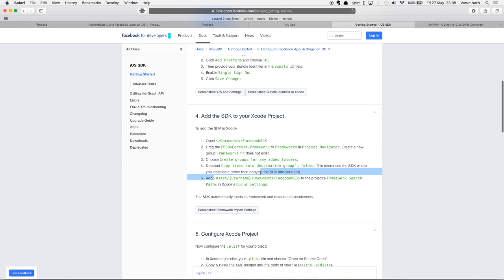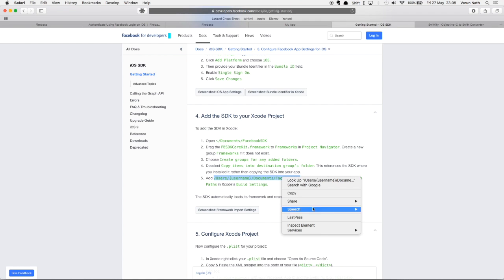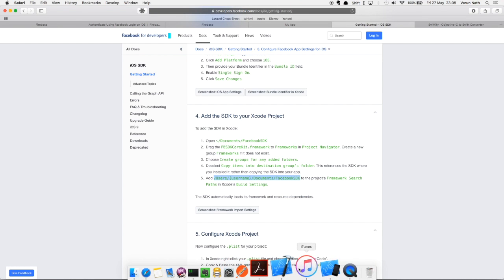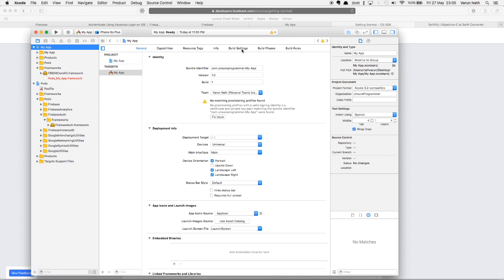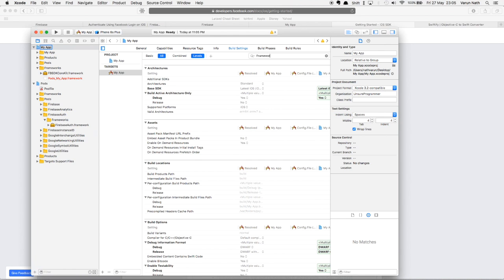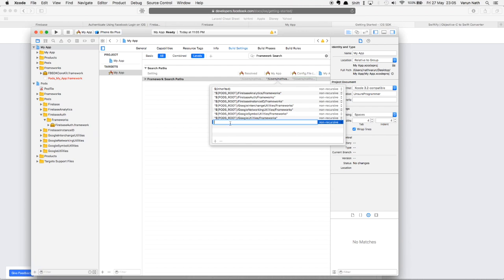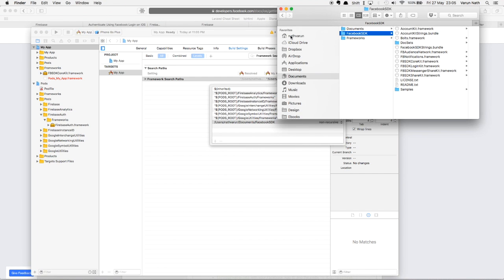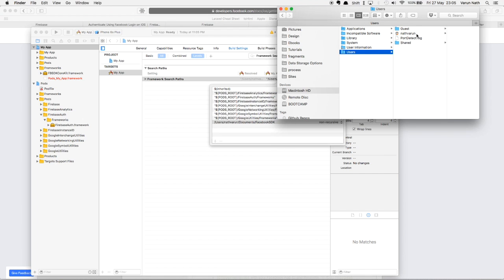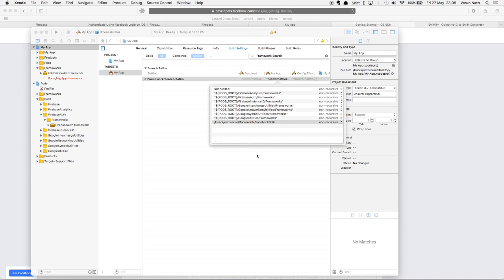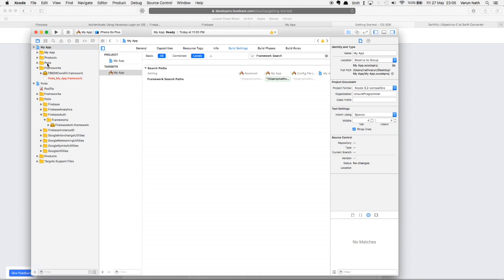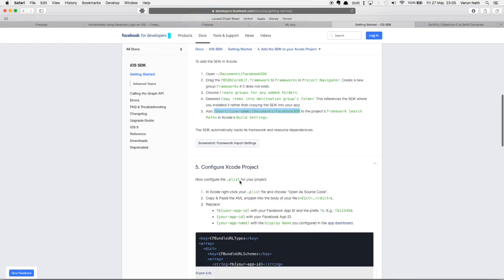And you need to add one more line to your build settings, in the framework search path. So we open our Xcode again, my app, build settings, framework search paths, and we open this up, double click it and click on add and paste this in, and we need to change this username to your username folder on your computer. In my case, it's Nath Varun. Select this. You can see this by going into Macintosh HD, users, and you can see the name there. Now once that is done, we can click out of that and go back to our documentation.